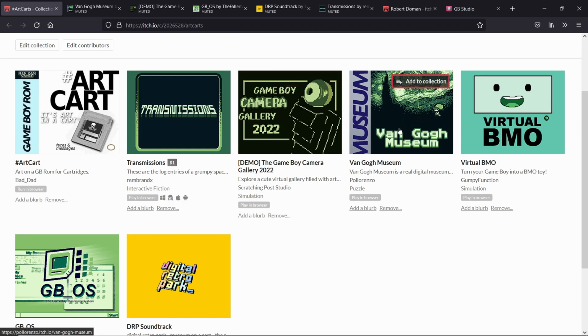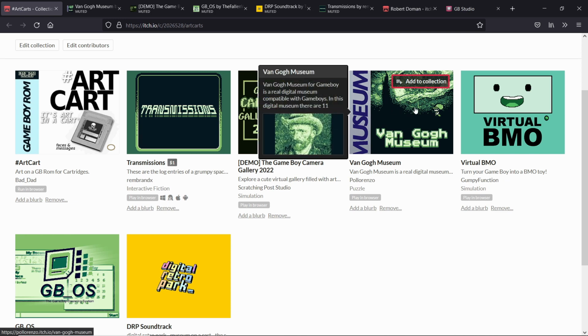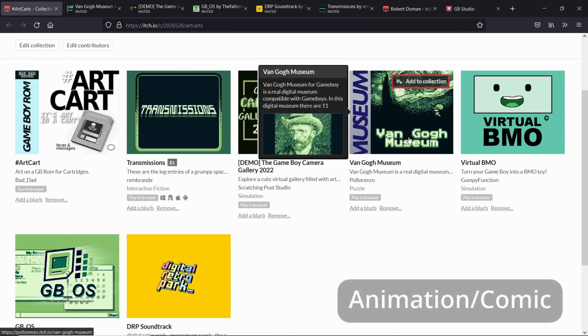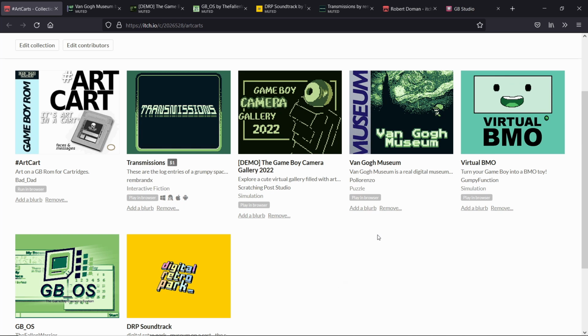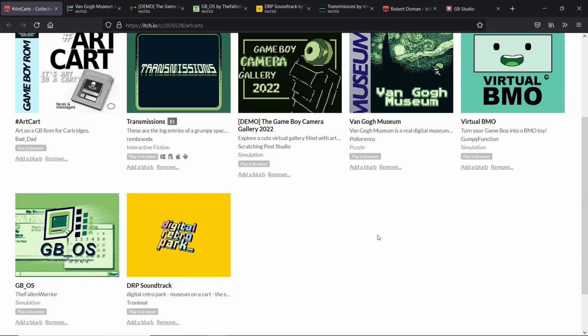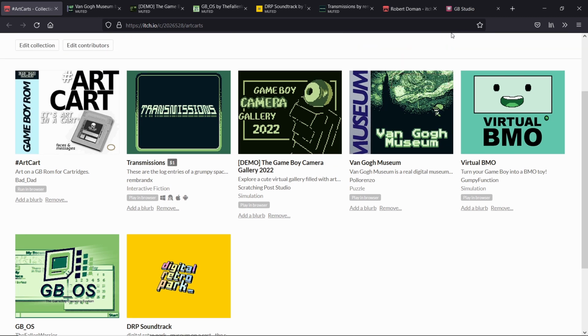When it comes to art, it doesn't just have to be static images. You can obviously create animations within GB Studio and display them on the Game Boy. Or you can have maybe a collection of images, something like a comic book or a graphic novel. And I have seen somebody make a game where you are jumping around inside a graphic novel, but I do feel like that hasn't been explored, the idea of having your comic book and sharing it through cartridges rather than maybe through a web page or on paper.